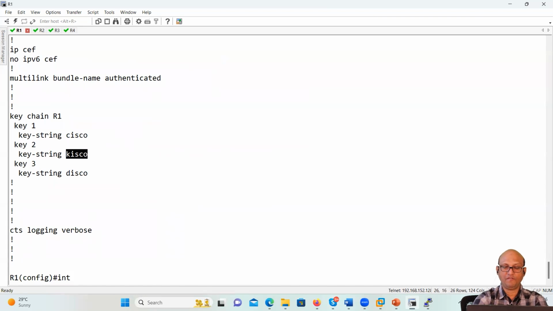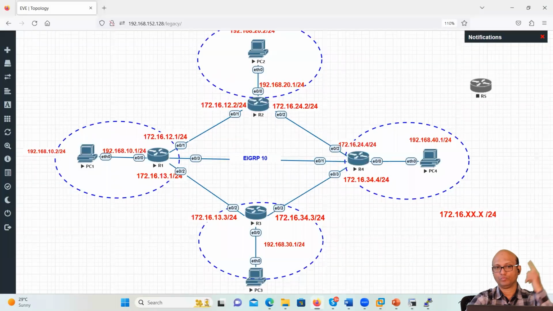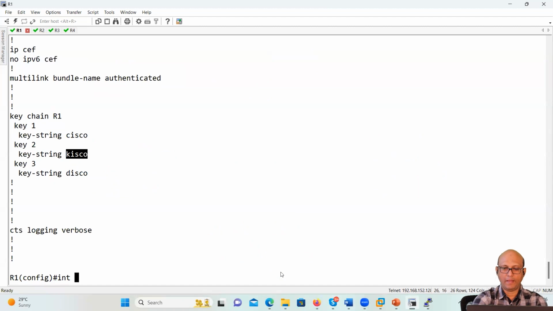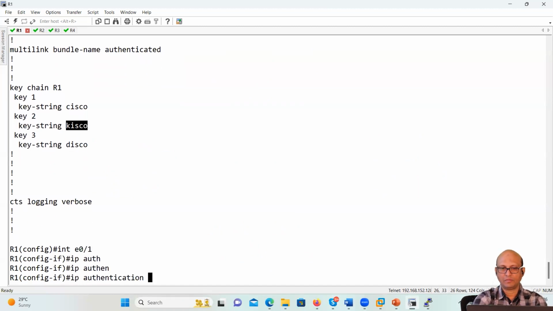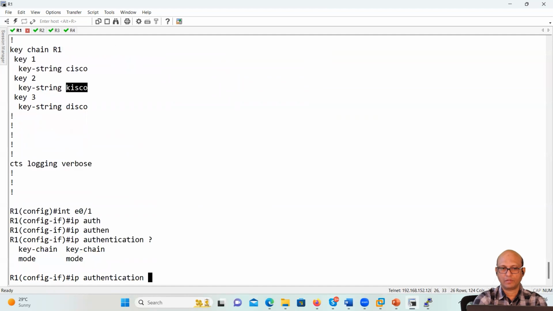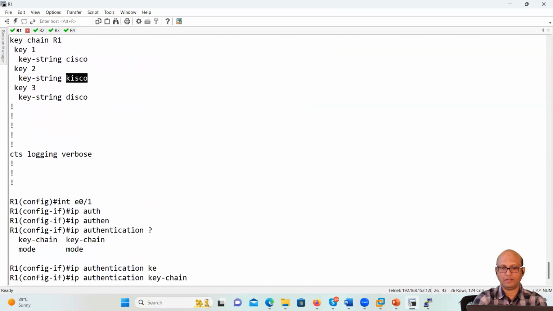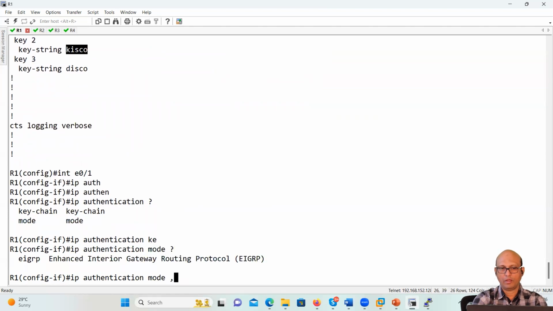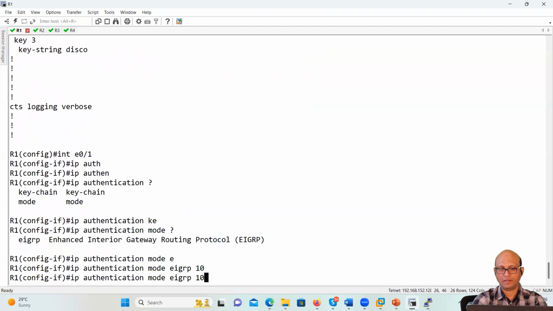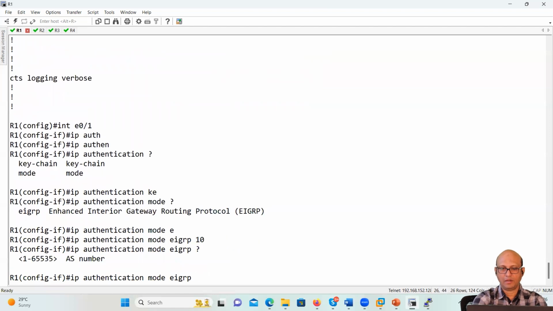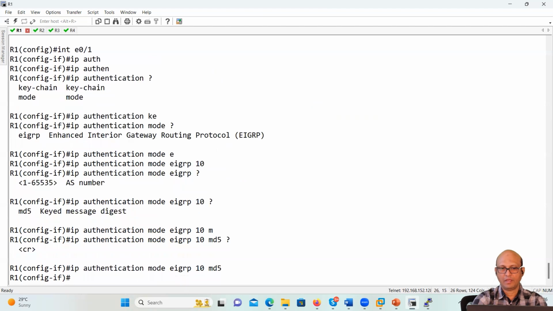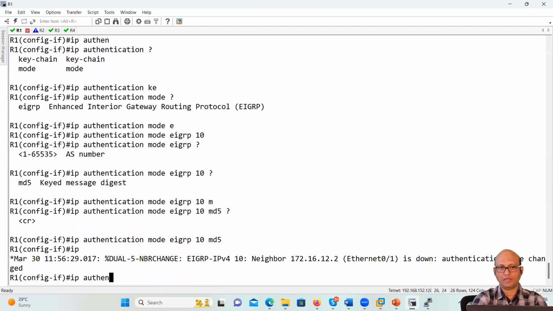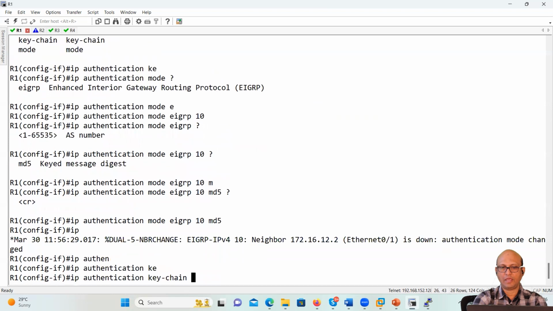Now I go on the interface facing R2, that is E0/1, and say IP authentication. First we select the mode: mode EIGRP 10 MD5, and then I say IP authentication key-chain.